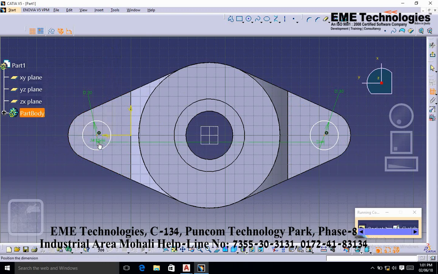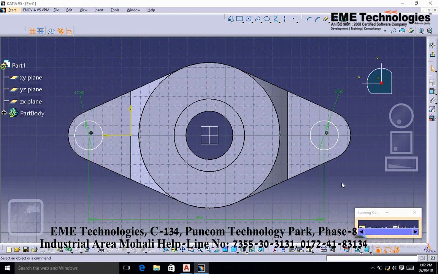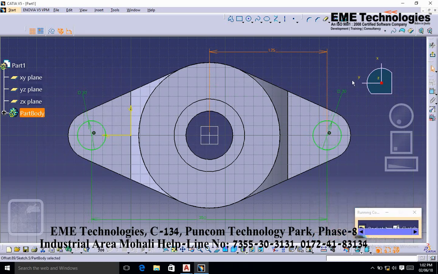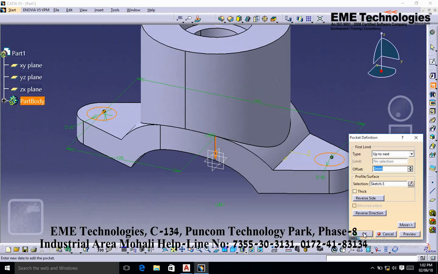Enter the distance between those two as 250. Then select the through all option, up to next.